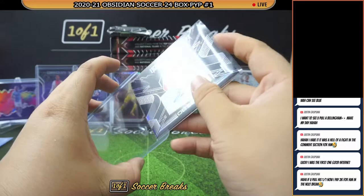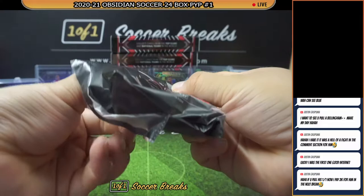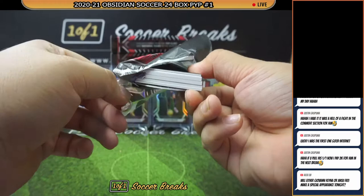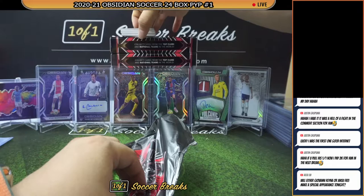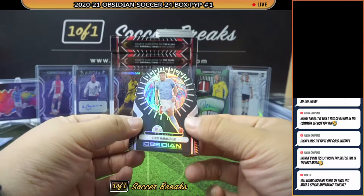Alright, final pack of case 1. Good luck, everyone. Ay, ay, ay. Keep on turning. Ooh, we got someone in yellow. We shall see, Alex Louis. We shall see. Number 299, Ciro Immobile.